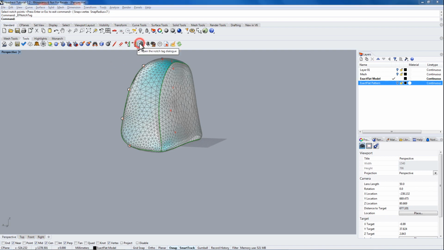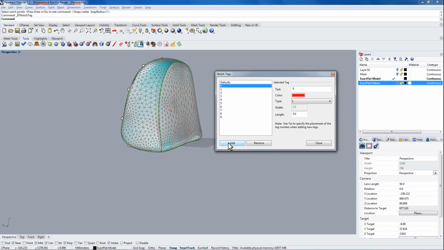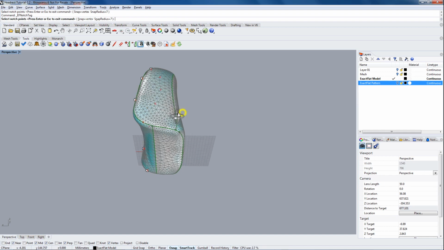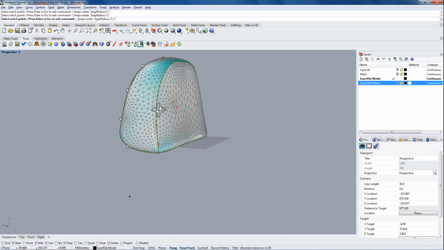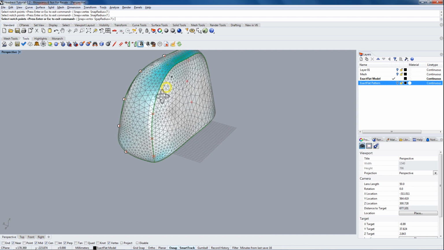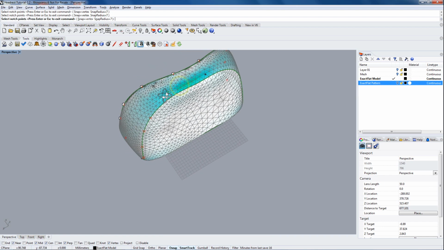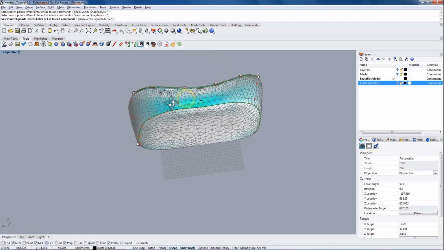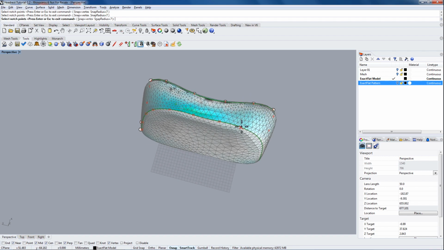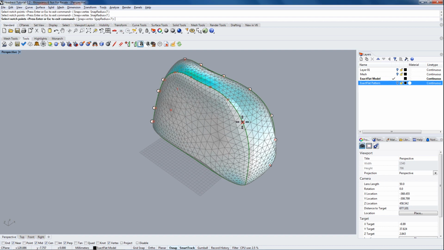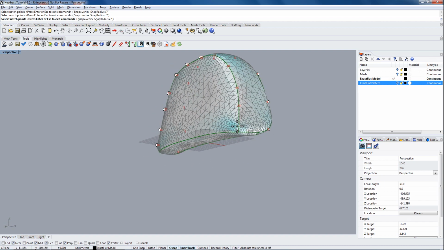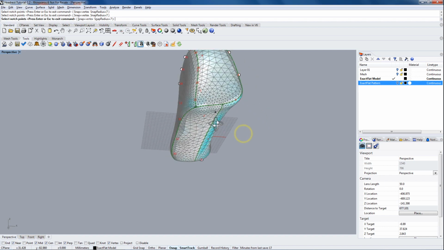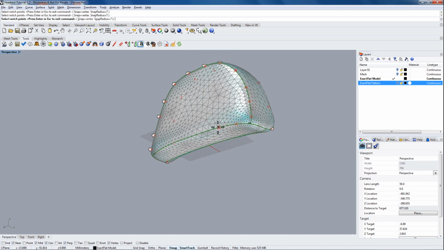We will again open up our notch tag dialog, and we'll click Add to start adding notches again. So as we select our edges, we can see that our notches are showing up where we select. And if we were to view our pattern again, we would see that the notches are being added to the pattern as well as the 3D model. The 3D reference model always represents the exact same changes made to the pattern and vice versa. So any change made to the model will be represented in the pattern, and any change made to the pattern will also show up on the 3D reference model.